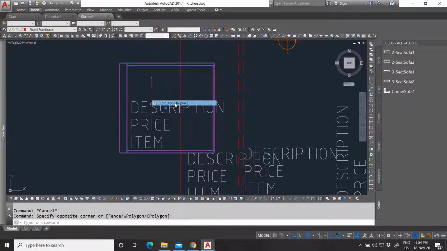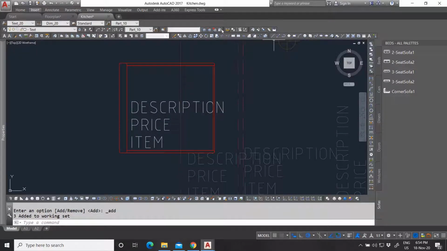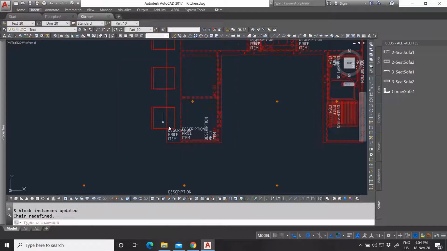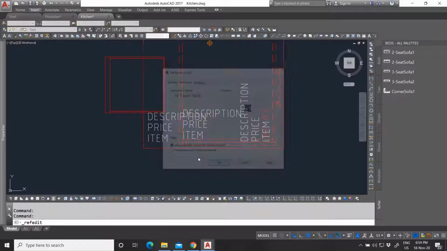Now let us add this one also to the working set of the chair. Save. My worktop, edit.